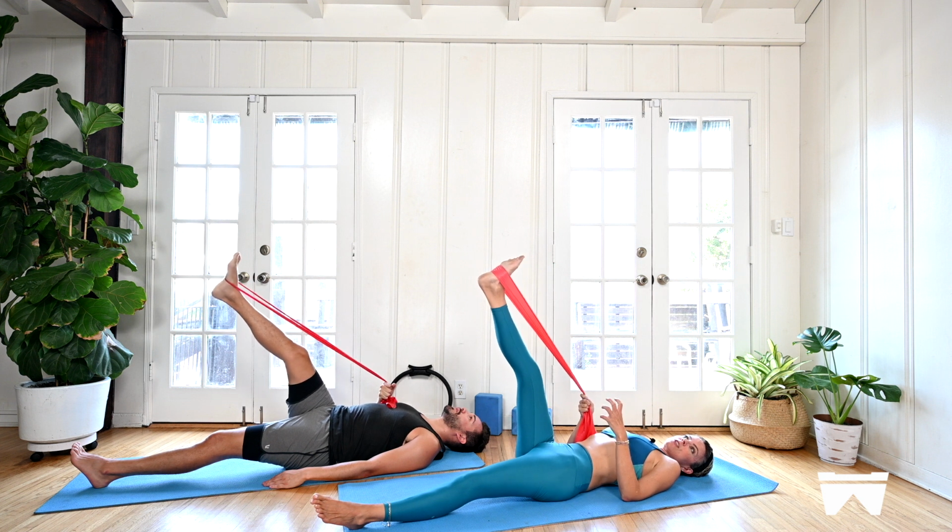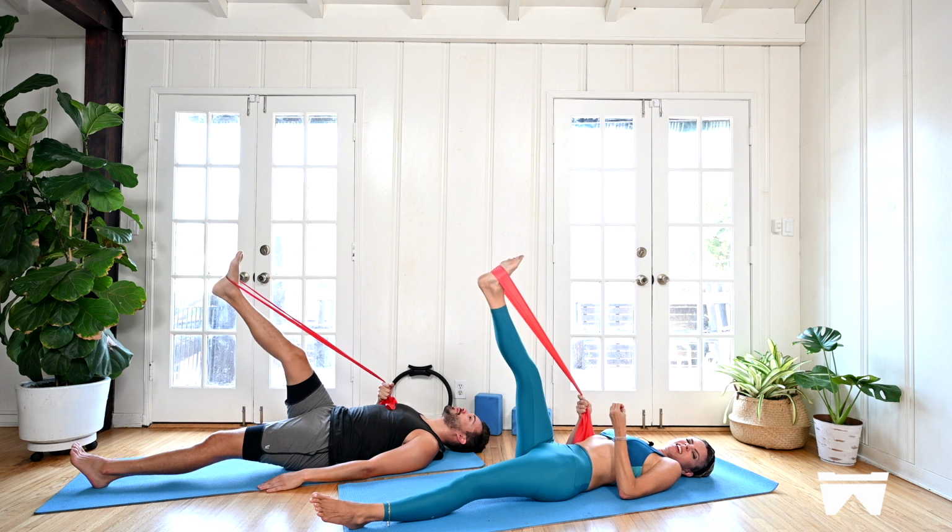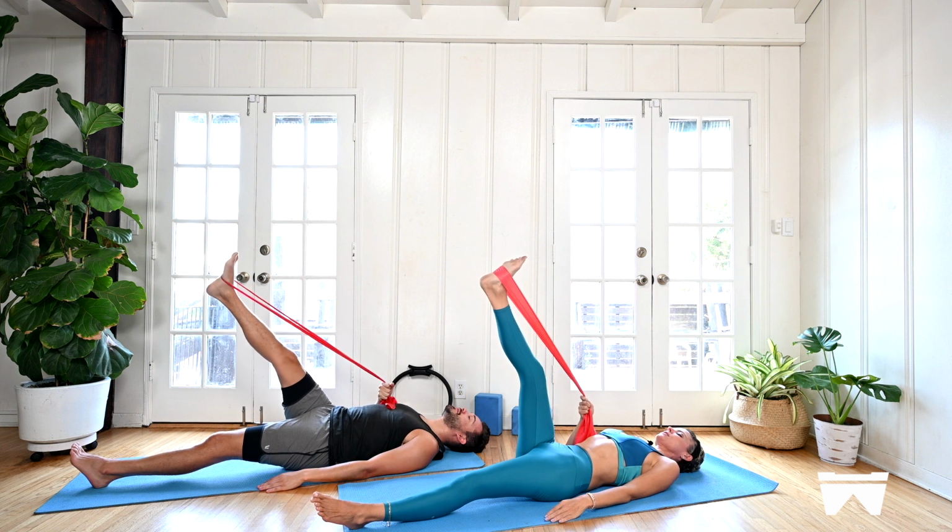You can think of it like when you get a fancy pear at the holidays and it's that netting around it. That's what your fascia is inside your skin.